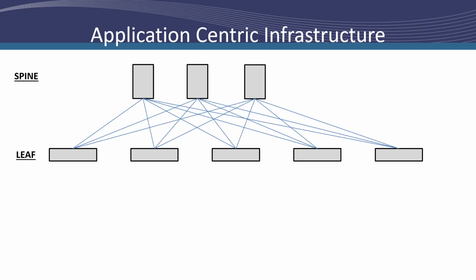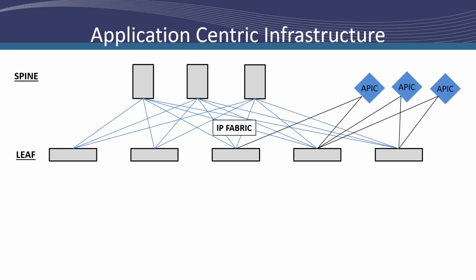All right, let's take a high-level look at how these components are put together as an actual implementation. Now, first, the data center network is built on a leaf spine architecture. Again, that is based on Nexus 9000 series switches. Every leaf switch is connected to every spine, but leaf switches are not connected to each other, nor are spine switches connected to each other. Within ACI, this leaf spine connectivity creates the IP fabric, which is treated as a single entity when it comes to configuration and management. Cisco APIC is deployed as a highly available 3-server cluster redundantly connected into the fabric.